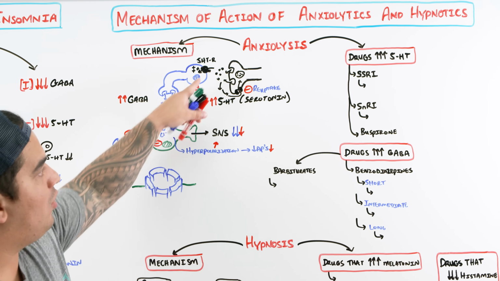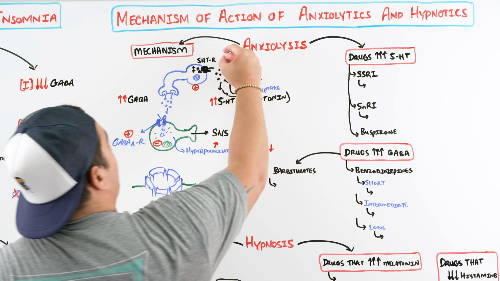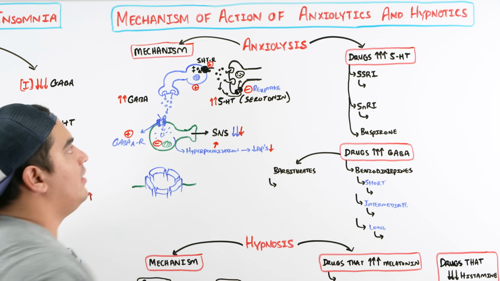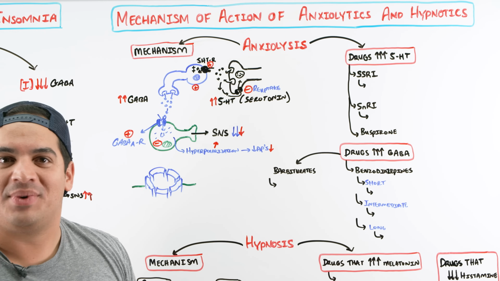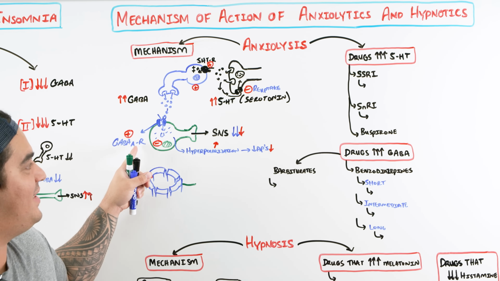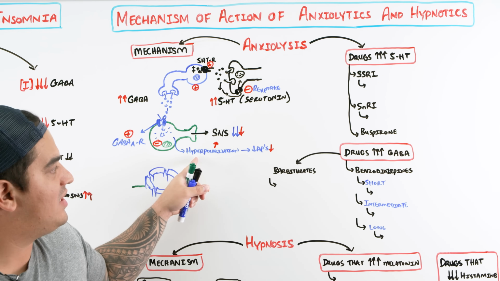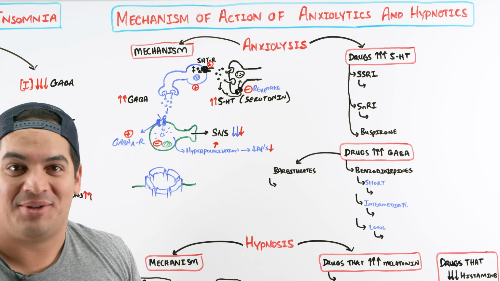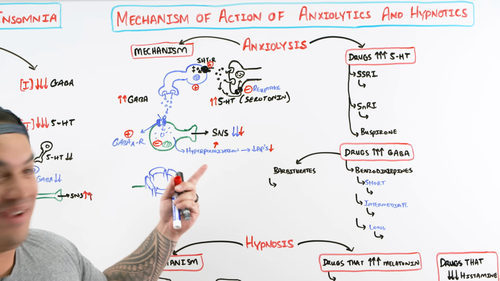Another thing is if I had a drug that actually had the ability to bind, so let's say I have another drug and it directly binds to this receptor. So it stimulates the receptor, and that increases the chloride ions, increases the effect of GABA, increases hyperpolarization, decreases action potentials, and decreases the sympathetic or anxiety response. That'd be another benefit too.